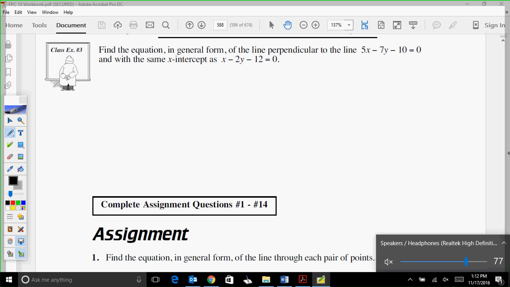So as you're seeing the pattern, guys, it's a point and a slope. You're locked and loaded and ready to go in a lot of different directions. As soon as you get a slope, as soon as you get a point, you're good. So right now, we need to focus on getting this slope. So let's do that first. So I'm going to go, okay, negative 7y equals negative 5x plus 10. Divide.